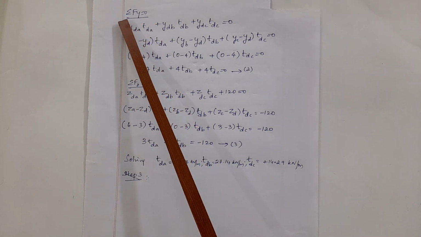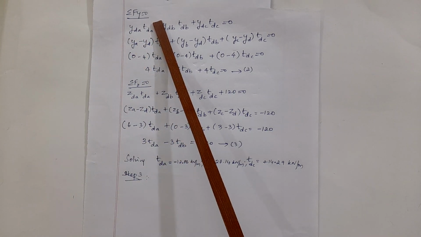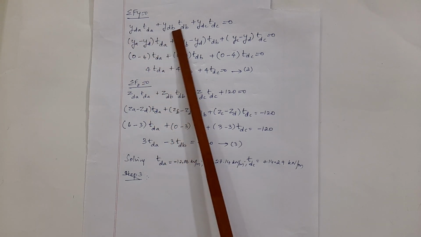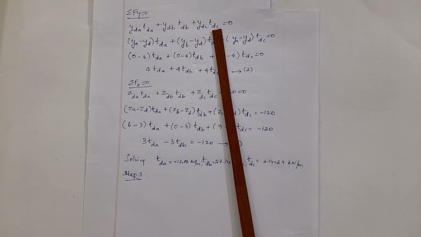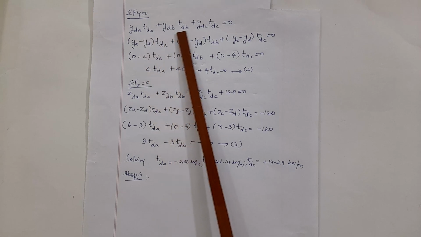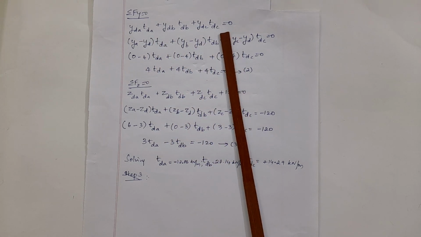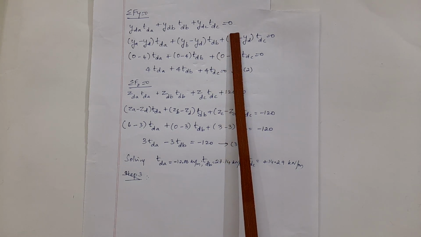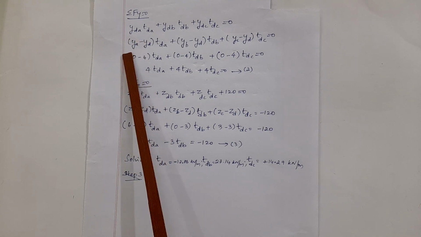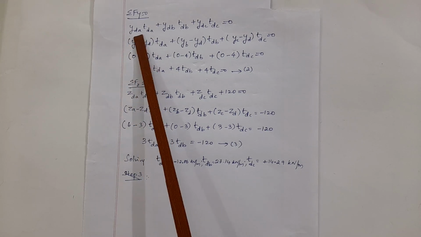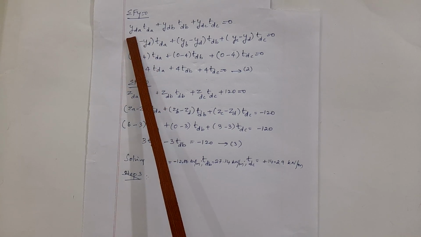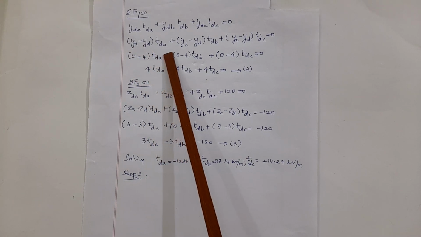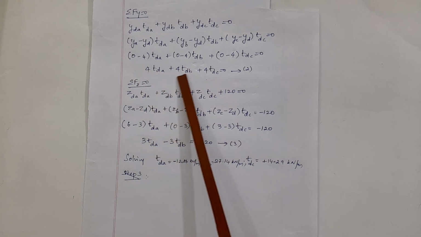Next equilibrium equation is sigma Fy equal to 0. The y coordinate of all members meeting at joint D into the corresponding tension coefficients, plus any y directional force. All these are summed up and equated to 0. Since there was no y directional force at joint D, we did not put any force here. YdA can be written as YA minus YD. A is my far end, D is my near end. So far end minus near end. Both are y coordinates. Same way for the rest. So the second equation is formed.